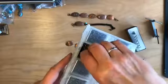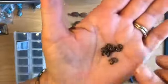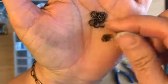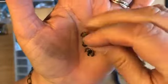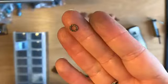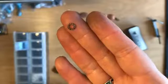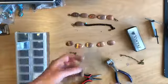And this one has a little bit of a twist in it because I like the design in it. It gives just a little added something to it. It's not just a plain, simple jump ring. Let me see if I can grab one of these. They're tiny. And hold it up there for you. All right. Did that focus? You see, the metal is like twisted, so it gives a little bit of extra design for you.